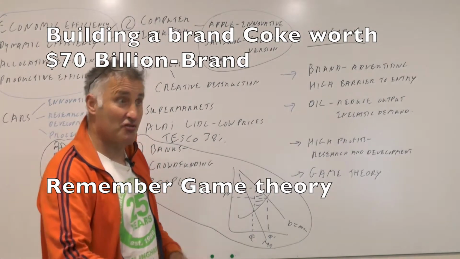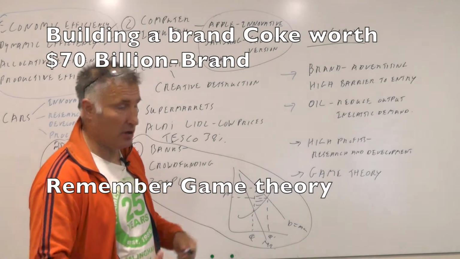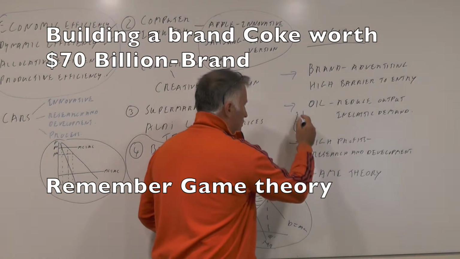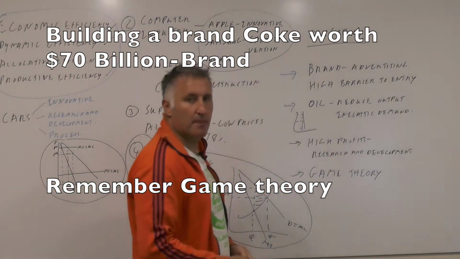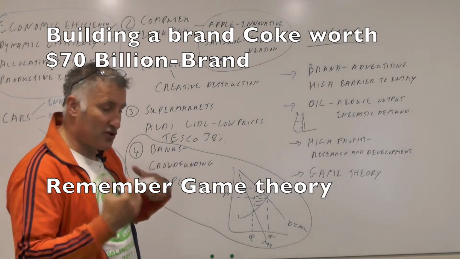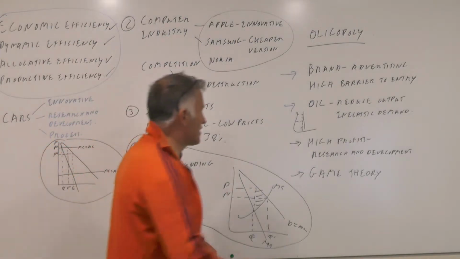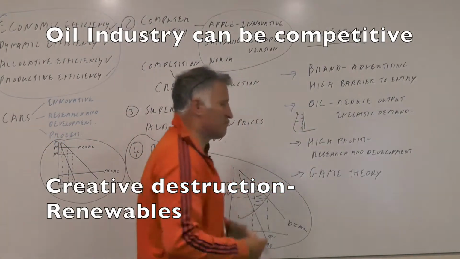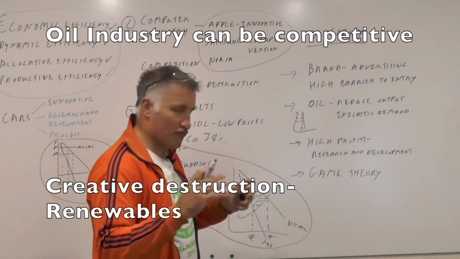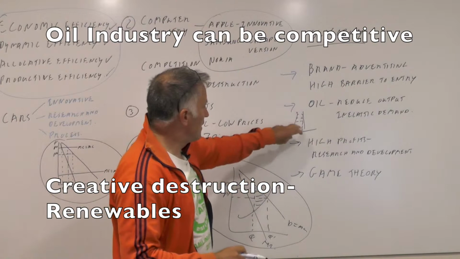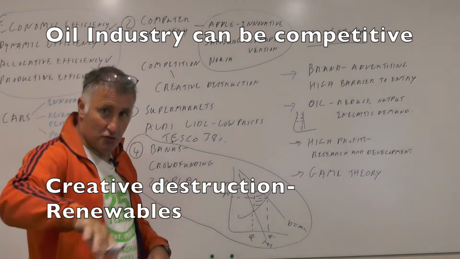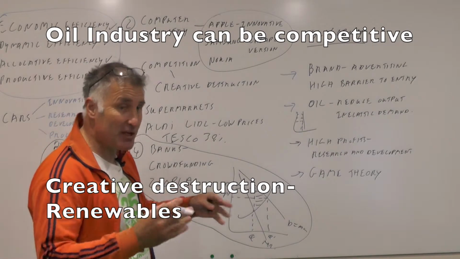Now, when it hits the oil industry, conversely what happens is that they thought, great, we've got a great product here, we can make loads of money out of it, we can just raise the price. So therefore that is not allocatively efficient. However, when they see the threat of renewable energy come along, then they'll suddenly reduce the price again. Basically, it works at about $120 a barrel. When the renewable sector really comes in big time, they will reduce their prices to knock out the renewable sector. So there is competition even in that industry.